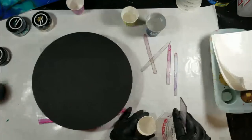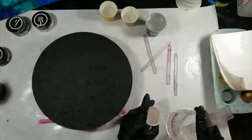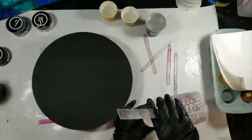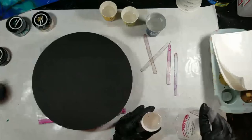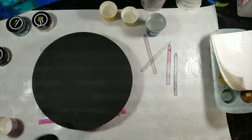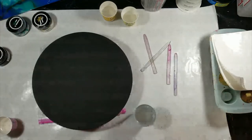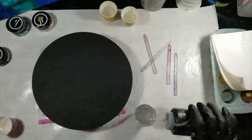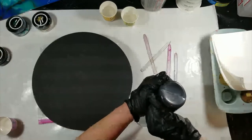I think part of my problem has been I don't have enough base coat underneath and not enough color over the top to get it all the way across. I'm also going to try to stand up to do the swiping because I'll have to do it one-handed. I probably mixed up way too much resin, but that's okay — you can always make coasters with leftover resin, you never let any go to waste. First I'm going to mix up my black base tint — it's from Stone Coat Countertops — and you don't want to put too much in, just enough.